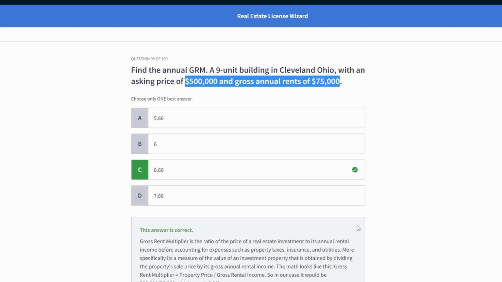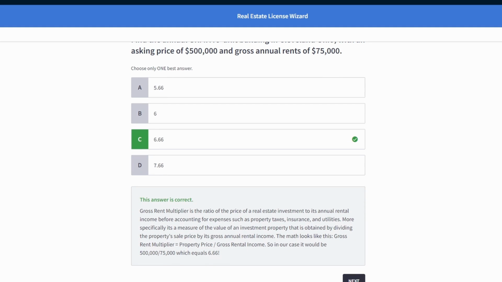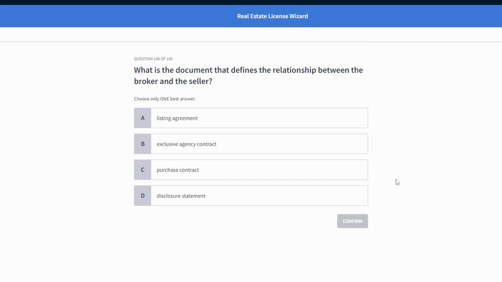So occasionally you're going to see maybe 1 or 2, maybe 3, math problems on the exam. Obviously, it varies depending on the state, and I do have a video on that answering how many questions you are going to see. But chances are you're probably going to see at least 1 or 2 questions on the exam with math, so just be prepared for that. But again, it's simple math. It's not hard. You just need to be aware of how to do it. Don't be scared.